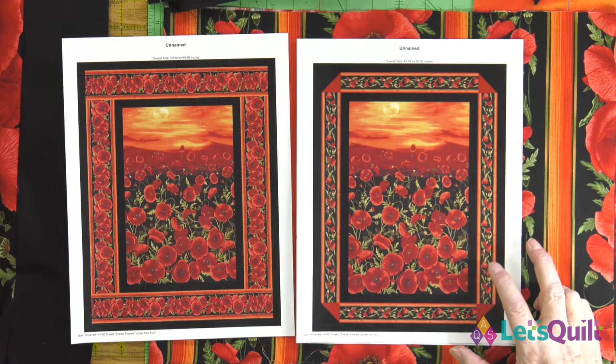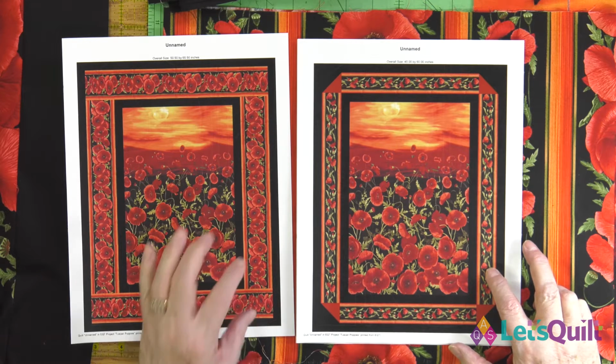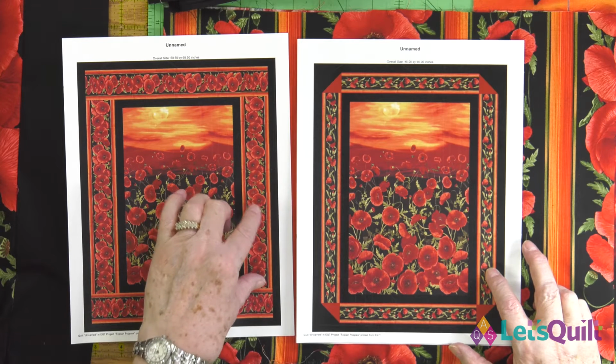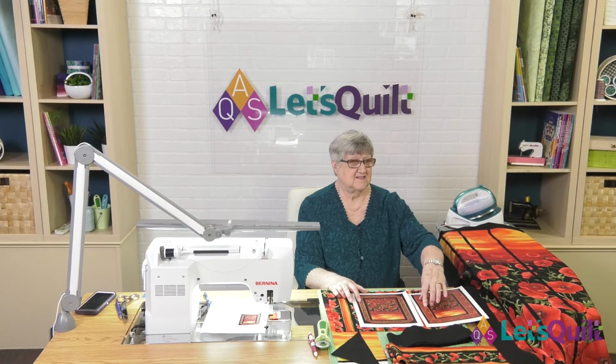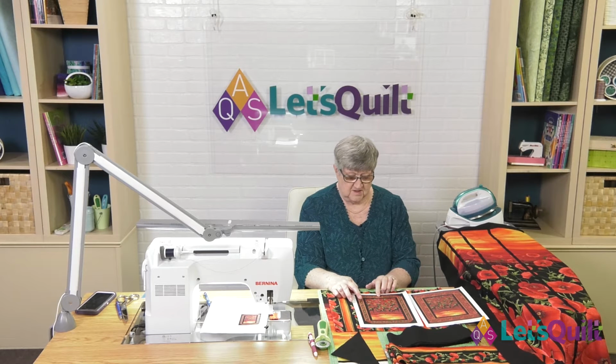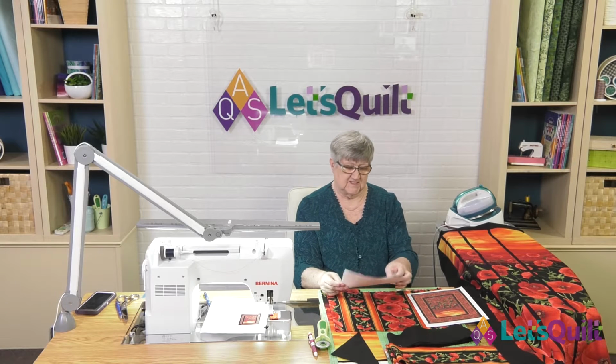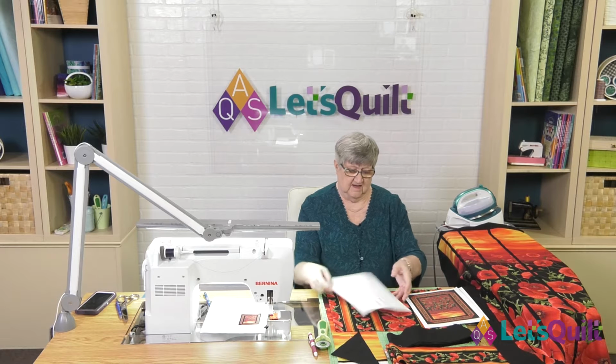And there's another reason why I chose the narrow border: the repeat on this big one is 11 inches. That's a big repeat, and it's a big design. The repeat on the smaller border is only 6 inches. And we're going to need to know that number because that's going to help us size the inner border before we put this print border on. Okay, all right, so now I've decided on that design.